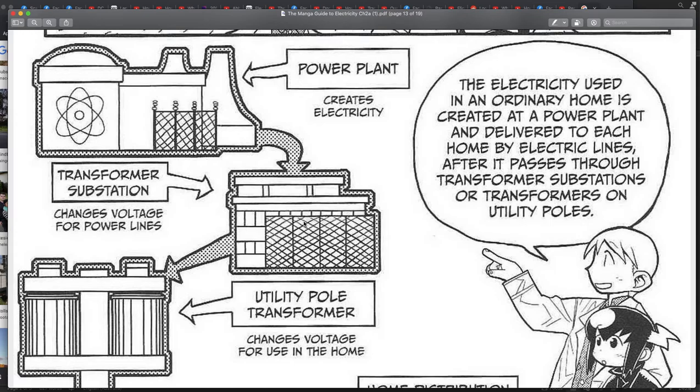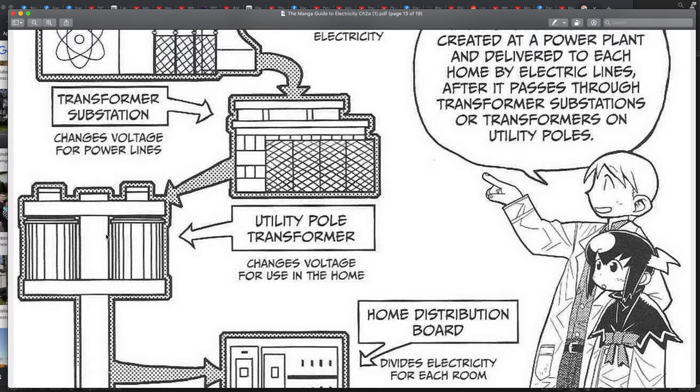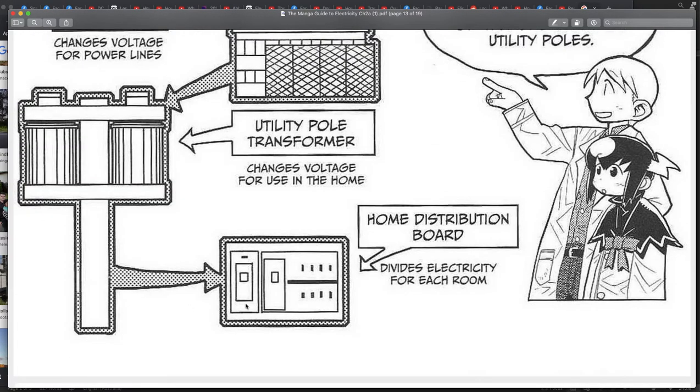So I think the trains run on 450, but then the high voltage power lines would carry 33,000 volts, 33 kV. So I think that would probably be these ones here. From here to there is 33 kV, and then this brings it down to 415, and then at the house it comes down to 240.